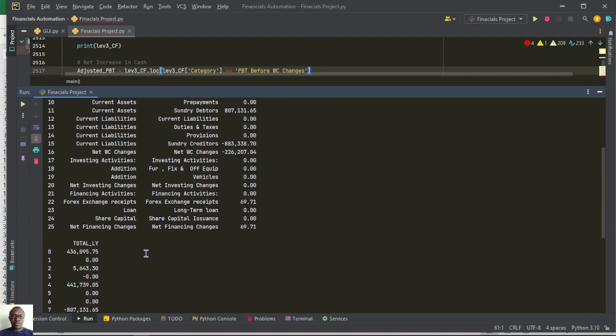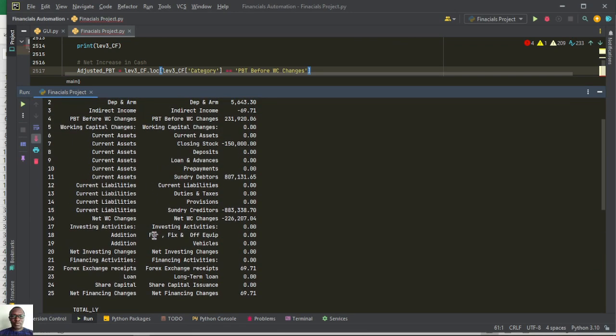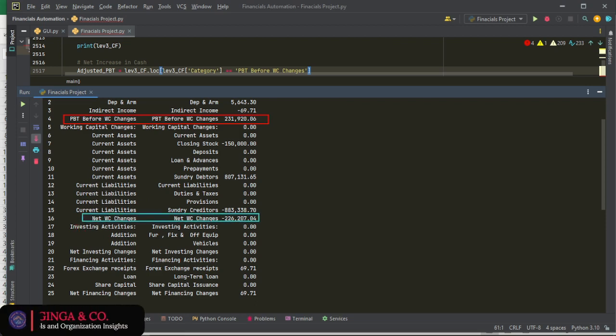So what we are trying to get as net changes in cash, we want to add these figures here, profit before working capital changes. Then we want to add with net working capital changes.